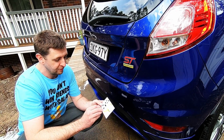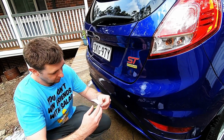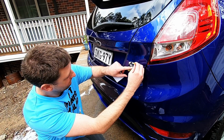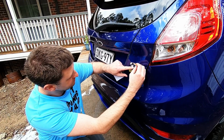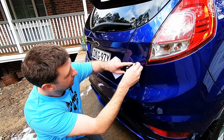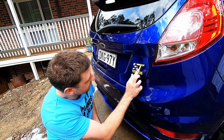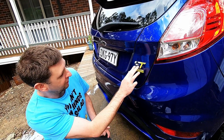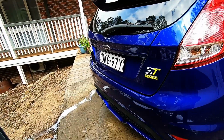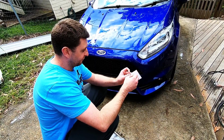Now we're going to put the ST gel inlays on. So this one is for the back. And I've got to say, from DMB Graphics, that is an awesome fit. Now we'll do the same with the front. The smaller one goes on the front.